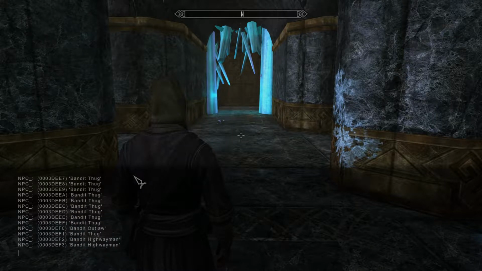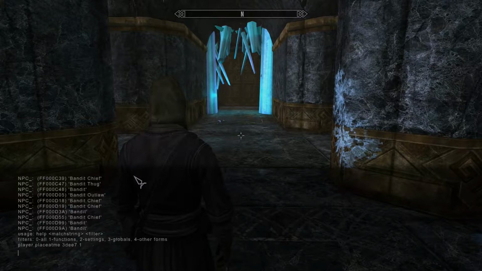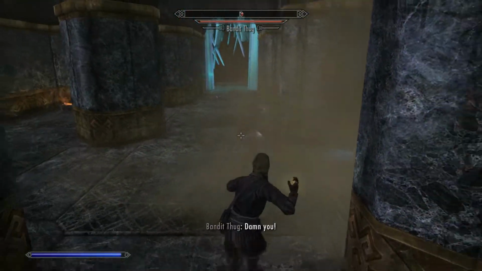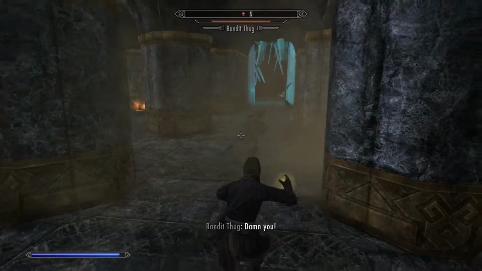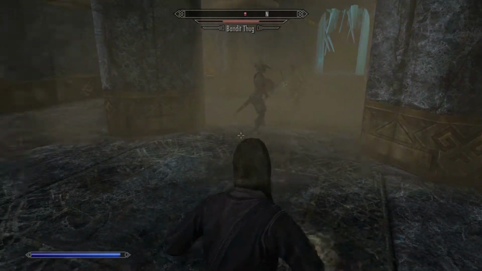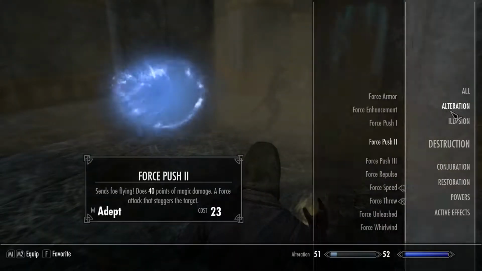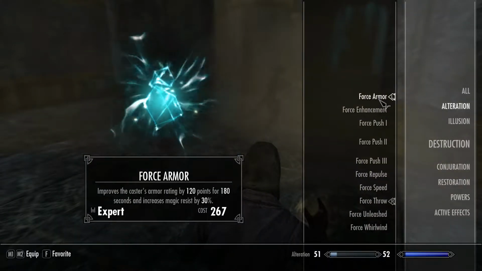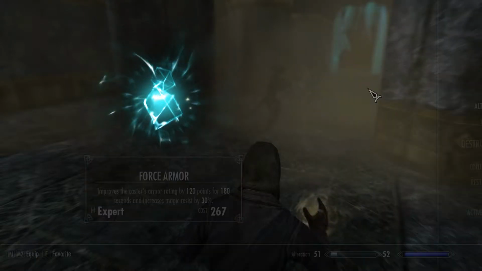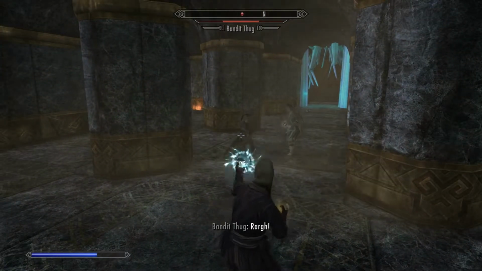Oh, I see what I'm doing. Yeah, I forgot that I did this. So to do a demonstration before I go to the final boss, I decide to spawn a little bandit. And as you can see, one hit from the Force Throw rock staggers them a little bit. It's not too much of a stagger, but it's enough that it should provide you a better opportunity to attack them.